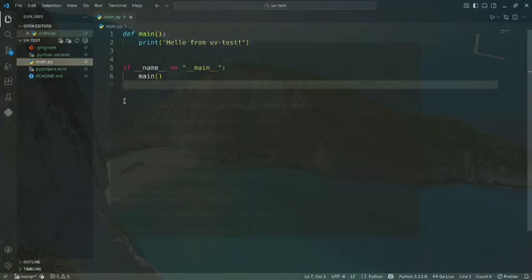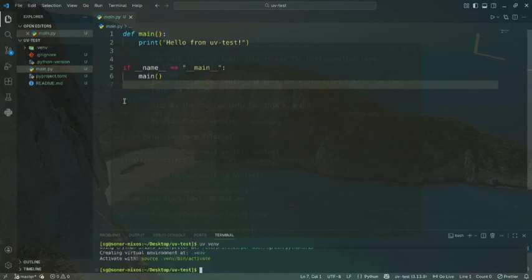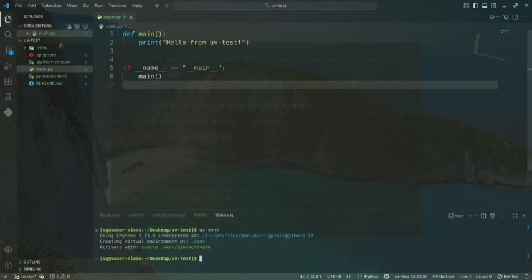Okay, we need a virtual environment, right? It's quite easy to start your virtual environment using UV, uv venv. To activate it, it is showing us here, our .venv folder is here.